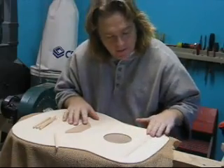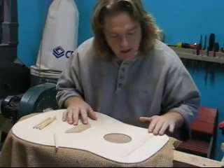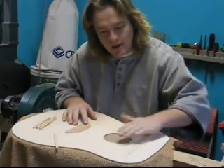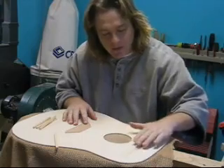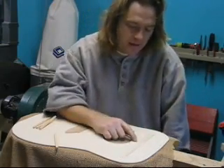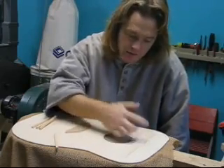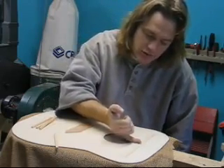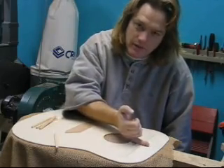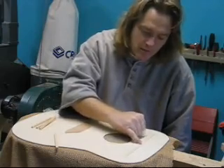So the glue's dried. This graft is up here and I have now taken and sanded it to a gentle curved profile and tapered off the ends a bit. Right through the center you've got to carve a dish out of here, because this is where the access to the truss rod will be eventually, and you've got to make room for the wrench to come through to access the truss rod. I've carved that out almost right down to the soundboard.